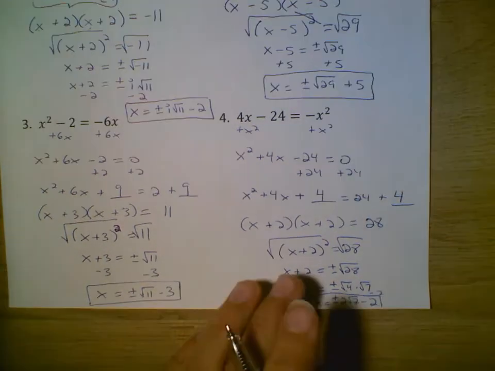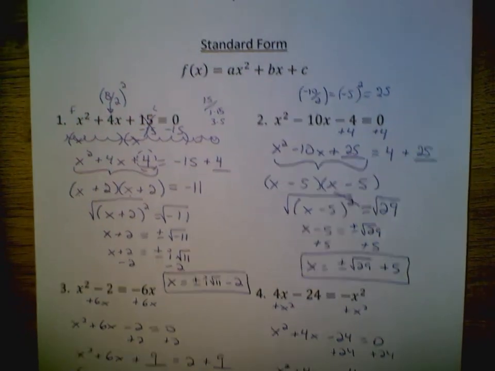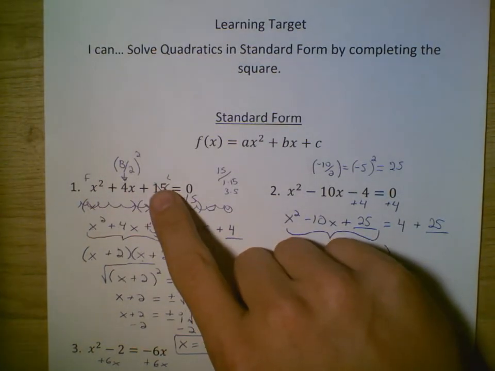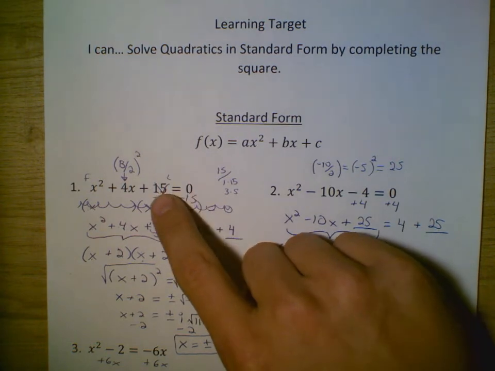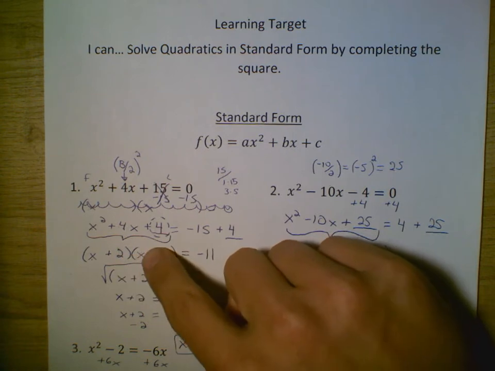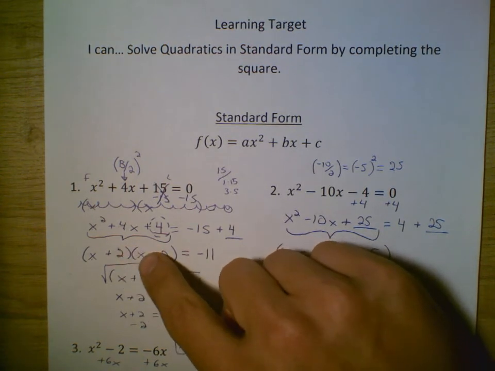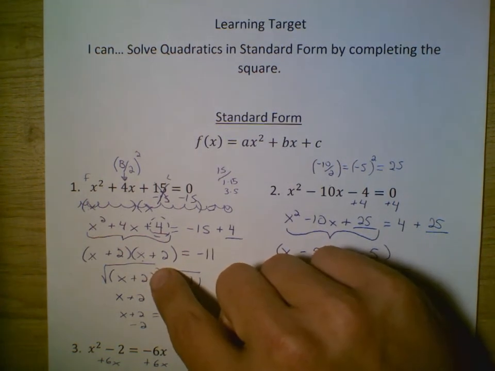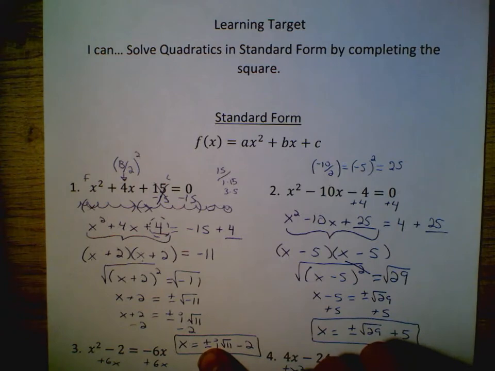Okay, so just to recap what we're doing here when we complete the square. It doesn't factor, so you get rid of the last term. You're going to replace it with half the middle term squared. That allows you to factor this side. In fact, not only will it factor, but it'll be the same two factors that form a perfect square. So it's the factor squared. You take the square root of both sides and simplify.